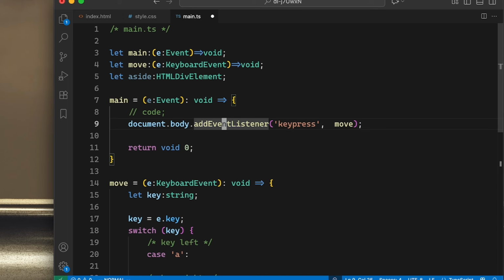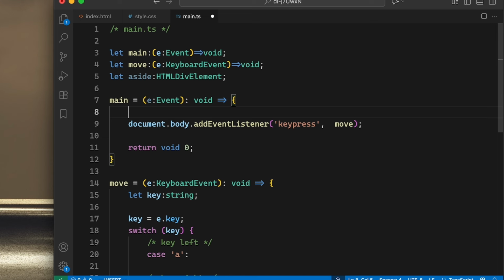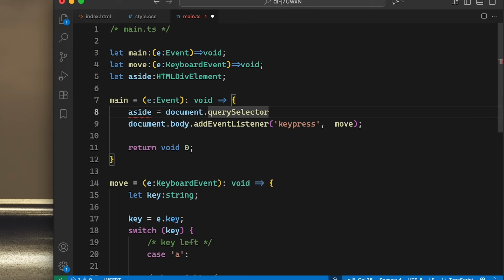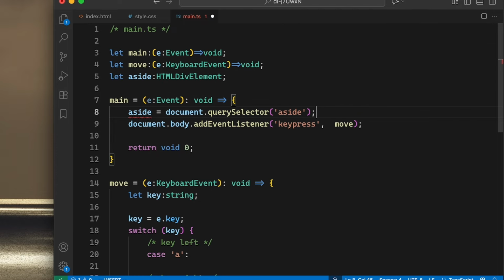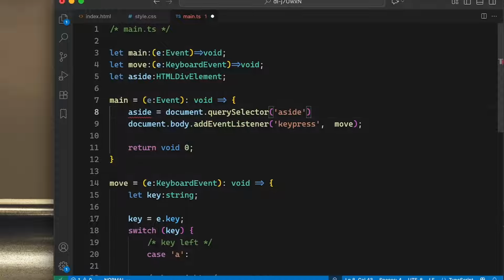So inside of our main, we can set aside equal to document query selector, and we search for an aside because we are only going to have one for now anyway. Or null.